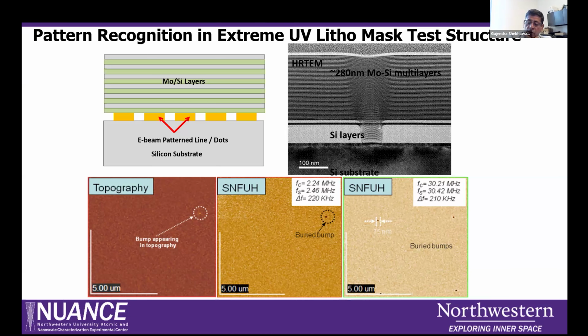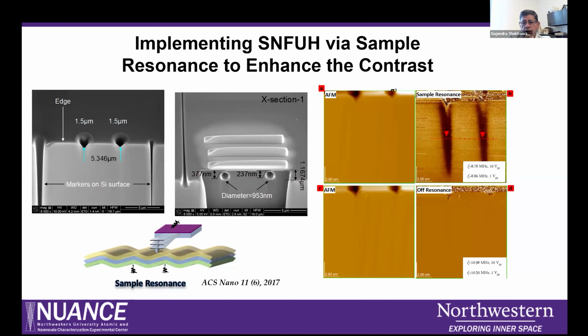So this is one of the very good examples, especially in semiconductors. And then we also tried a different approach: why don't we create some artificial structures with FIB a few nanometers or few microns below the surface, and then scan with holography, and then you can see the example here.